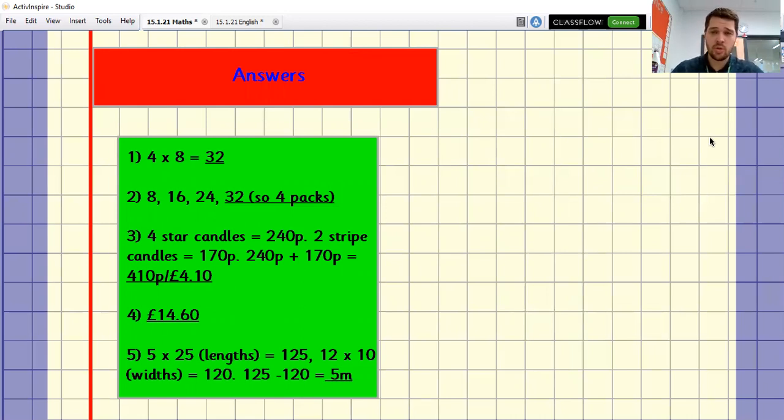I hope that wasn't too tricky. I hope by now we're finding at least one multiplication method that we're confident with. Next week, we're spending more time on the 2 by 1 digit short multiplication and a lot more time on the 2 digit by 2 digit short multiplication method. Okay, so we'll be reapplying that at some point.